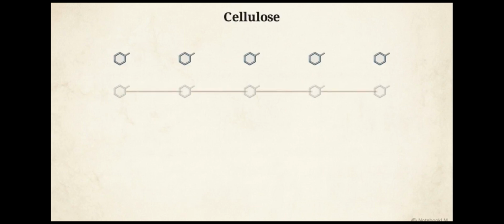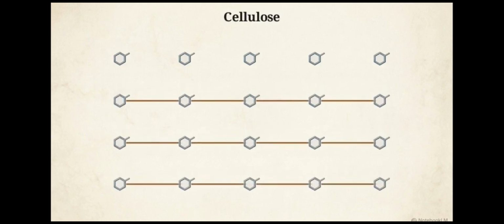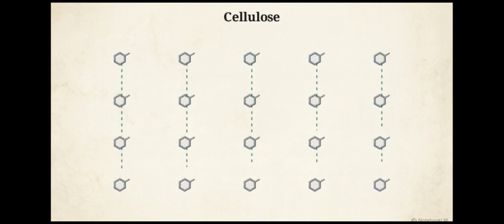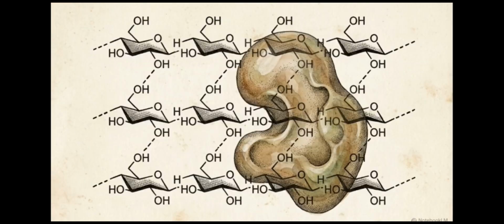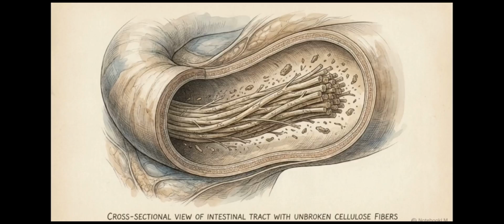Now look at cellulose. It uses the exact same D-glucose monomers, but connects them using beta-1,4 glycosidic linkages. Because that beta hydroxyl group points out equatorially, the resulting polymer does not coil. The chains lie perfectly flat. This linear geometry allows parallel sheets of cellulose to stack flush against each other, locking together through extensive, highly stable hydrogen bonding. Mammalian digestive systems lack the specific cellulase enzymes required to chemically cleave that beta-oriented bond. The sheets remain locked tightly together as they pass entirely through the gut.